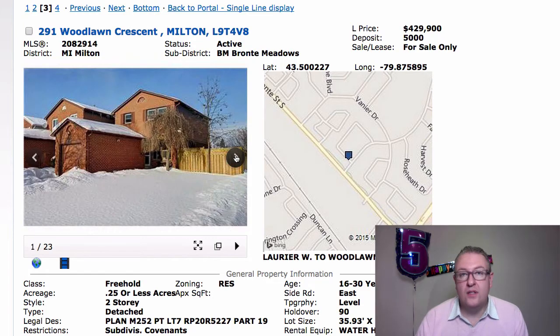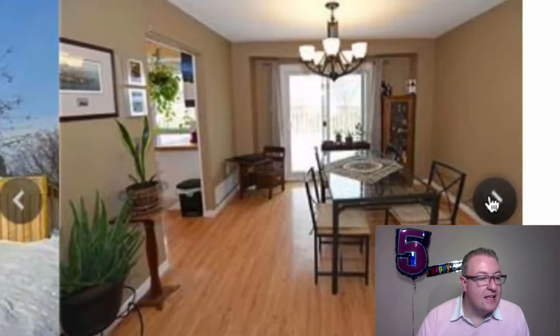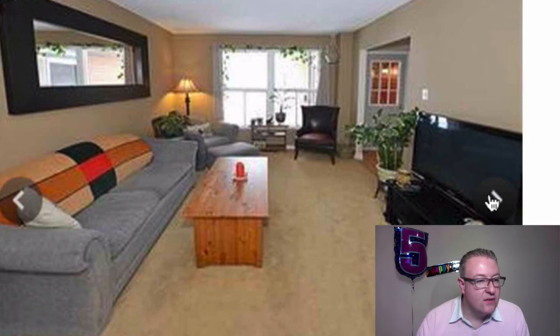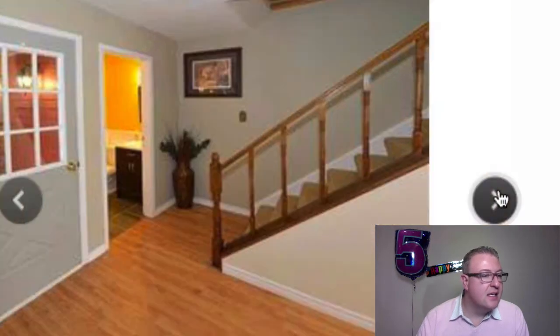Okay, 291 Woodlawn, I think, is another one of the best deals in today's list. You can see where it is. It's a little loop street coming off of Laurier, just a little bit east of Bronte. And so it's a good walking location. You can go over and get a slice of pizza over at Twice the Deal or La Rose, grab some wings at Memphis Barbecue. That's probably not safe for kids. Anytime you can have a kid that can jump through that, it's probably not your ideal.